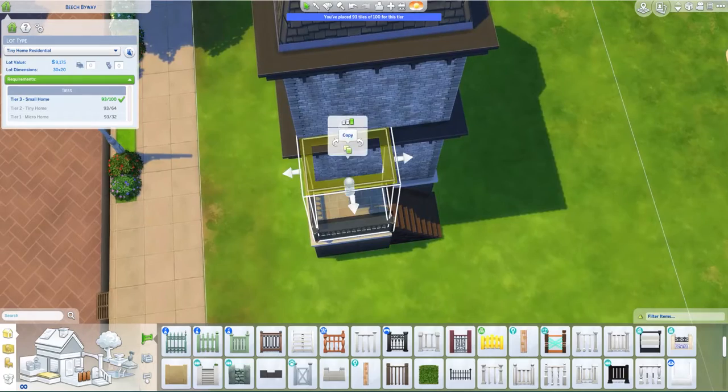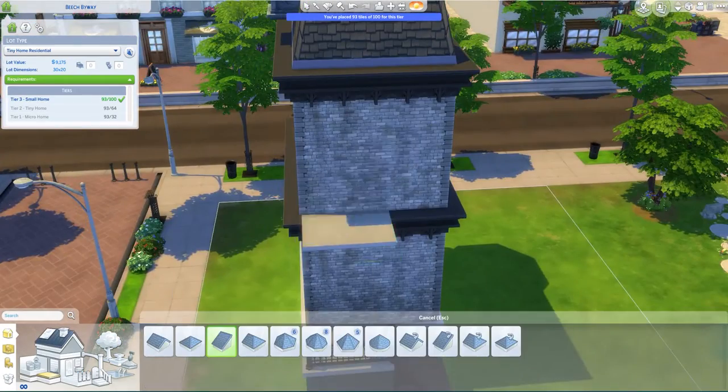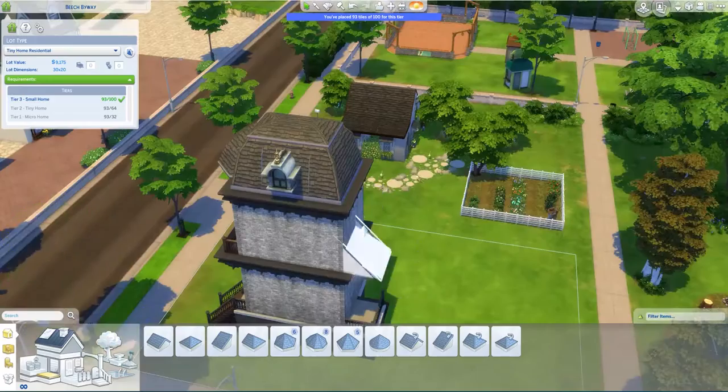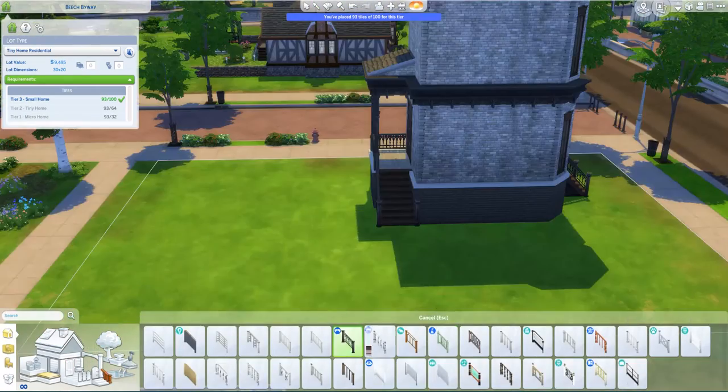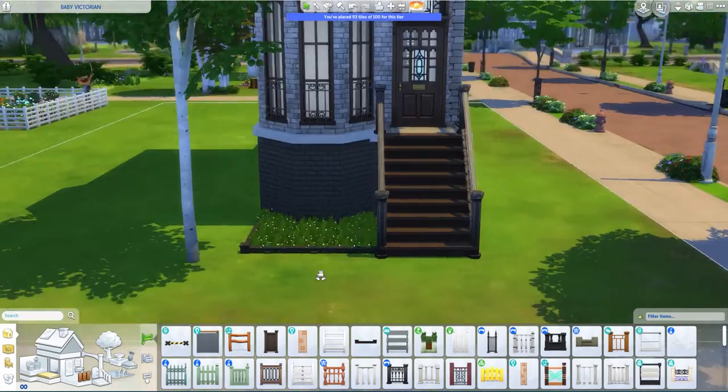It is not 100 because 100 and below is what constitutes a small home. And then, I think the lower you get, like to 68 and then 32, then you have micro, you know, tiny. But here's the thing.